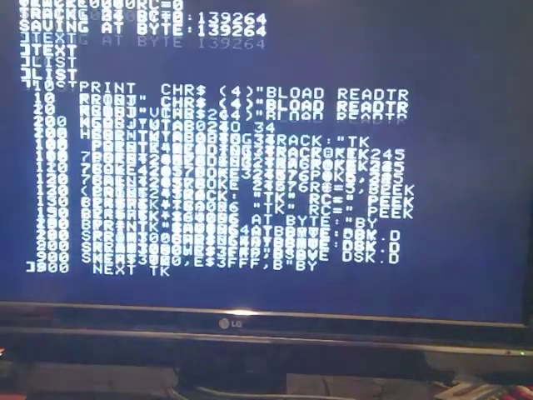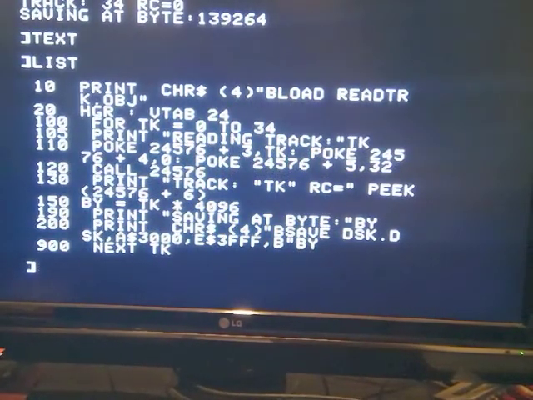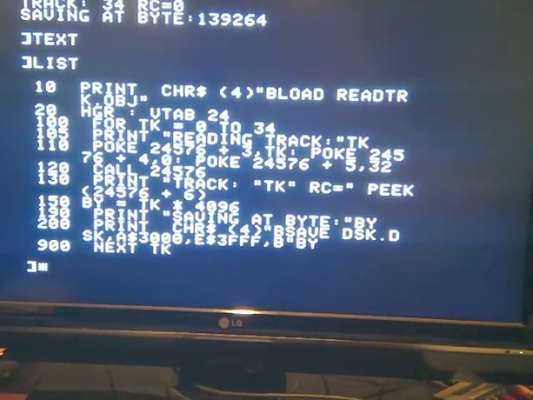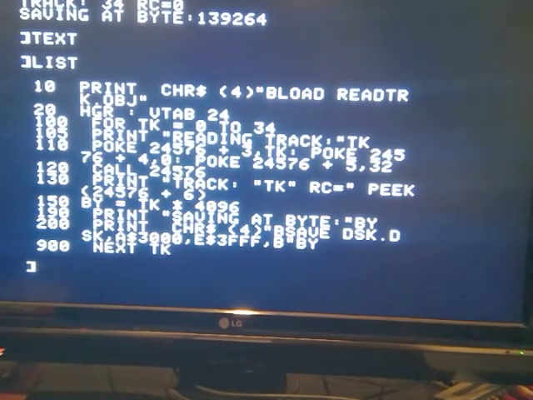So just to take a look, let's look at it. READTRACK.OBJECT is the machine language, and I'll walk through the source code one day. And it's saving the DISK.DSK in line 200 at the byte that it calculated. So that read track utility has a poke at 24576, which is hex 6000, and then you're poking a track number and a buffer, 032, I guess.